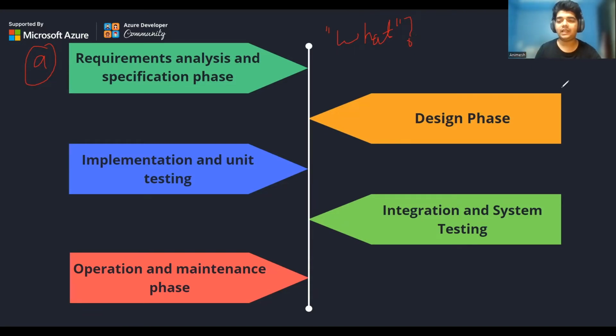The second phase that comes into play is the designing phase. As we can understand from the wording, this phase aims to transform the requirements into a more suitable form, which permits further coding of the software, right? And all this work is documented as the SDD, that's the software design document.